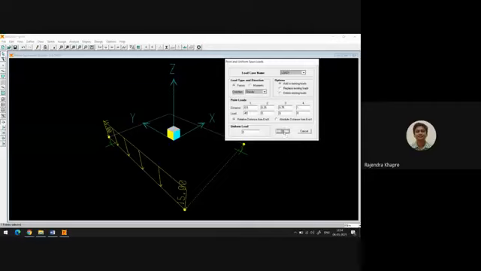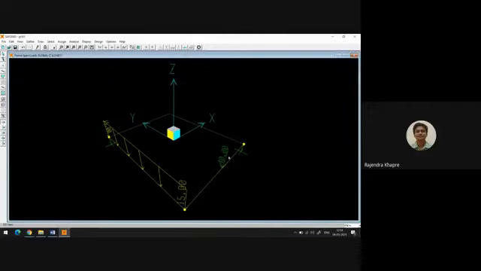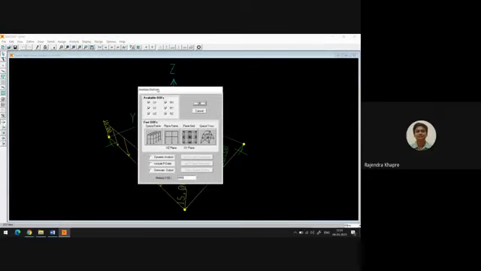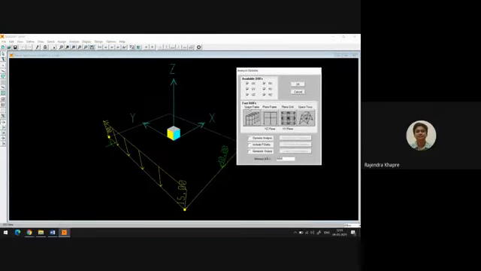Okay, so once I say okay, you'll find the load is acting in the direction of gravity. This is how we have to define the loading in grid problems. Now I have to go for analyze. In the set options, since this is a grid problem, you have to go for the space frame, where ux, uy, uz, rx, ry, rz are now available.